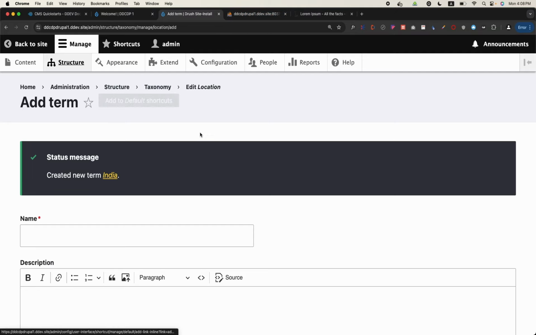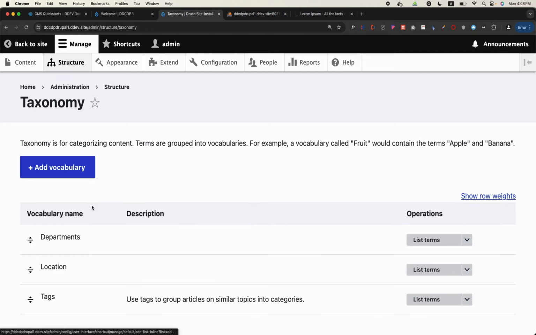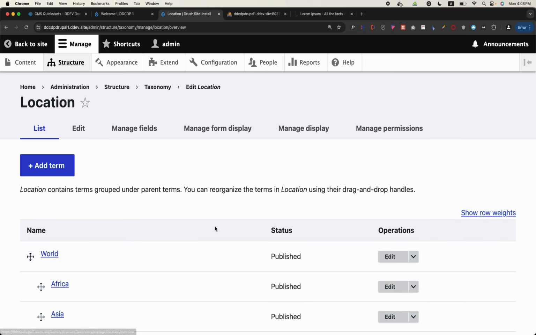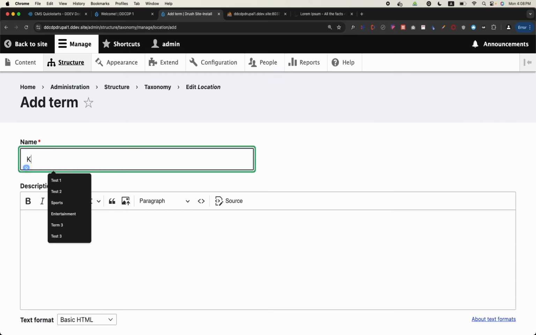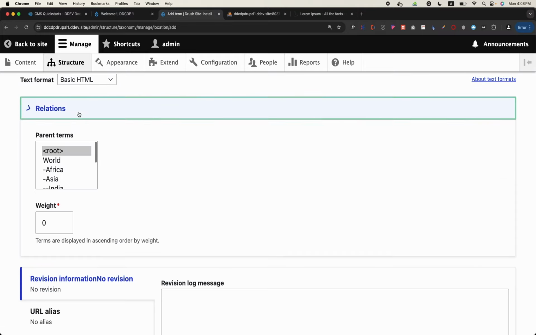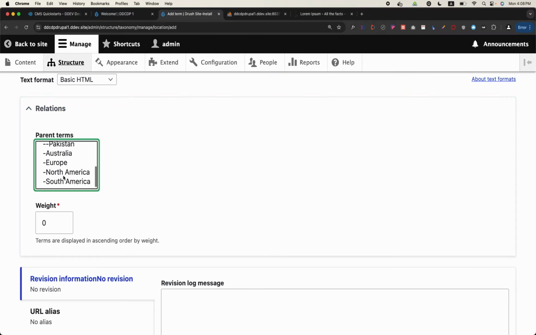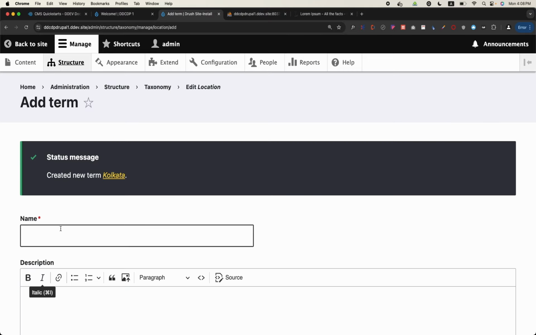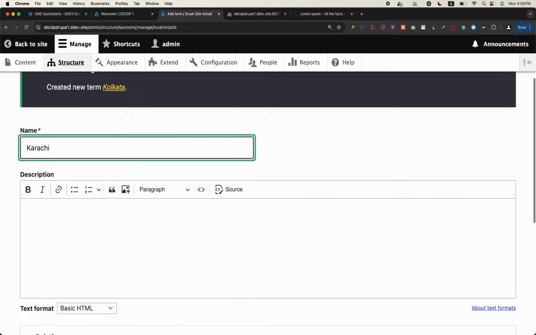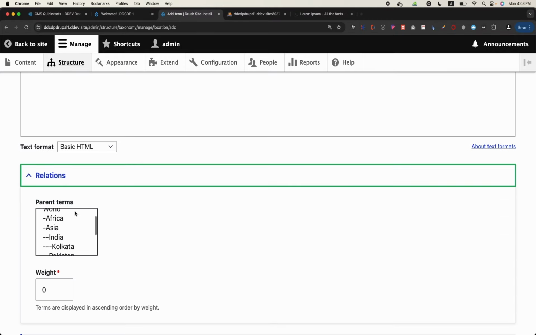If I come to list locations, list terms, you can see now inside Asia it is India and Pakistan, right? If I add a city in India, for example Kolkata, the relation will be India, and save. And if I add Karachi, the relation will be Pakistan.